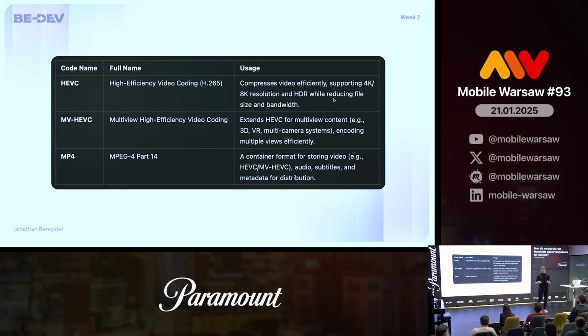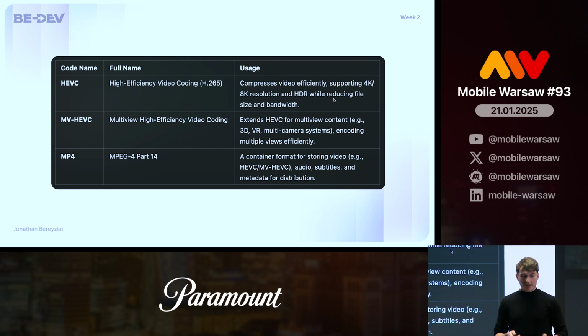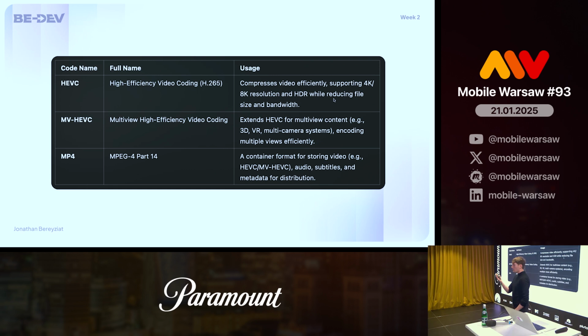This is pretty well known and really used in general in the industry. The main advantage is that you can encode really, really high fidelity videos. The problem is that it doesn't cover stereoscopy. So it doesn't allow you to have a video with one shot for the right eye and one shot for the left eye. And this is absolutely needed when you are in a VR headset.